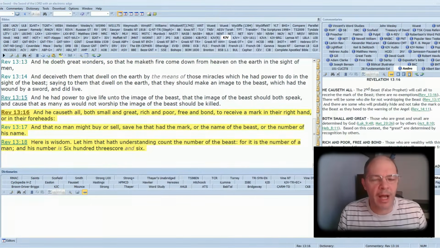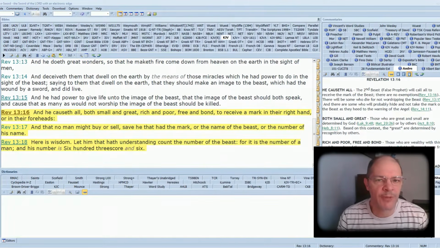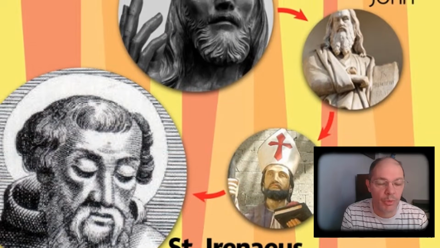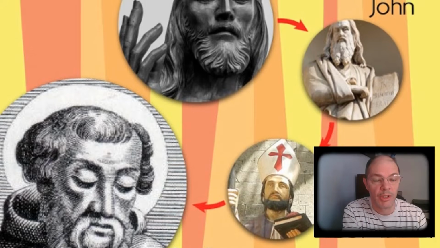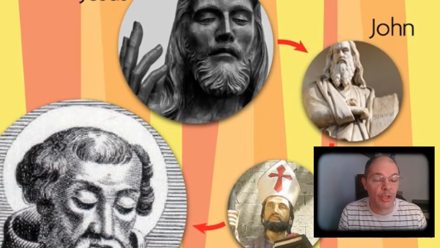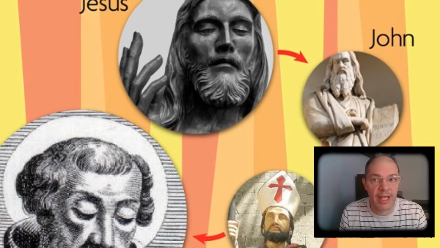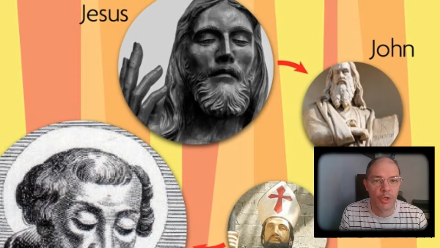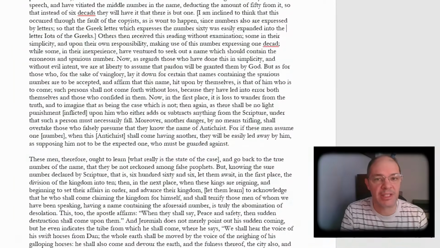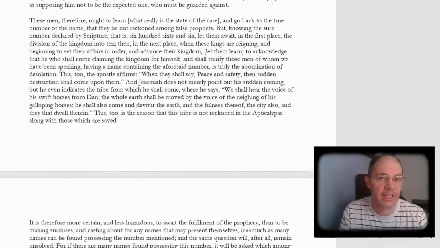So what would the Greek alphabet calculation scale be that can convert the name into a number? For this, we have to look at Irenaeus. Irenaeus was a student of Polycarp. Now Polycarp was a student of the Apostle John, who actually wrote the book of Revelation. So if someone knew the alphabet scale that should be used to calculate his name, it would be him. In his work Against Heresies, in about 170 to 180 AD, he talks about some of the names that he calculated to be 666, and he obviously used a scale to do that.